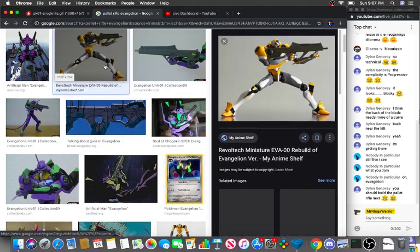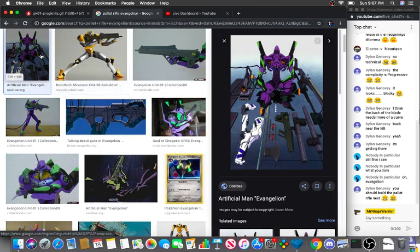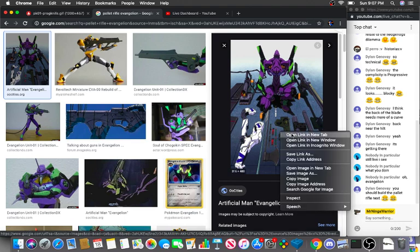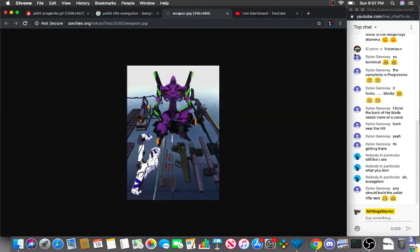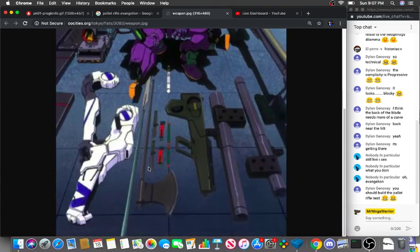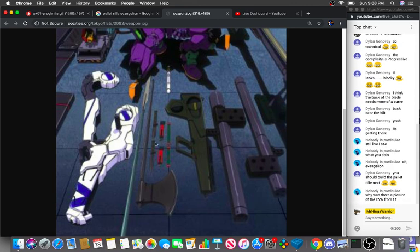Okay. Mouse, thank you for ruining that. Like, they fight, but most of an episode is not fighting for some of it. You actually see, if we open image in new tab, in the middle of all of these weapons, down here are the 2 progressive knives. And then I want to say that these are other versions of the progressive knife right here, where the actual blade comes out of the handle instead of being here.